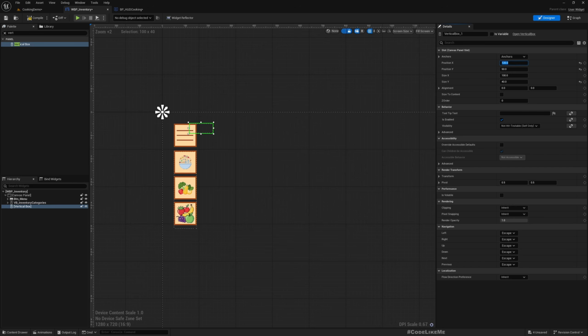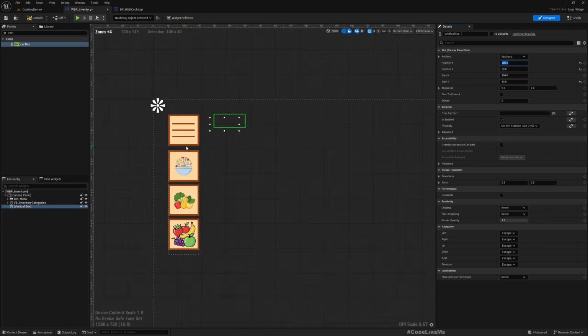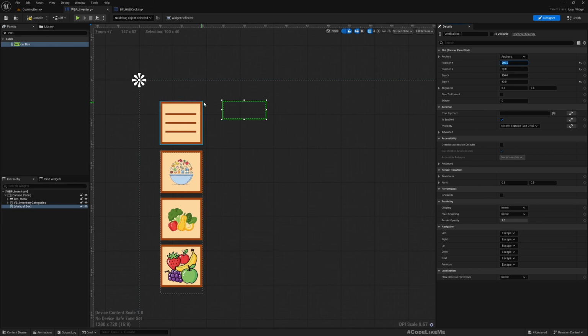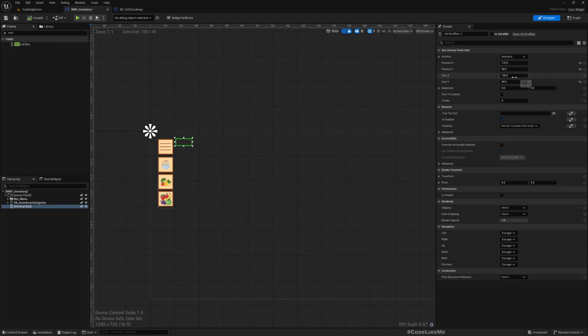No, this is 50 and this is 100, 150, 7. Okay. And here I'll set the size. Maybe right now I'll not enable size to content. I'll make it something like this.